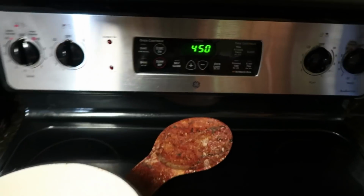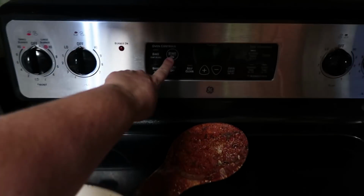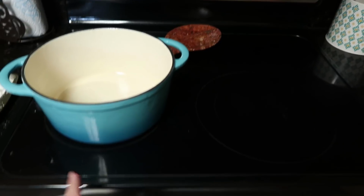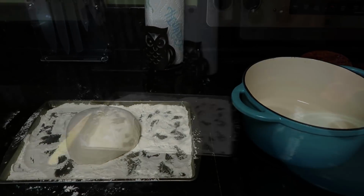That was too high, 450. And while it's preheating, I'm gonna go ahead and put my Dutch oven in the oven. Oh, I forgot to press start. There we go. So while it's preheating, I'm gonna put this in the oven and then in 30 minutes, I will be back to show you guys the next step.